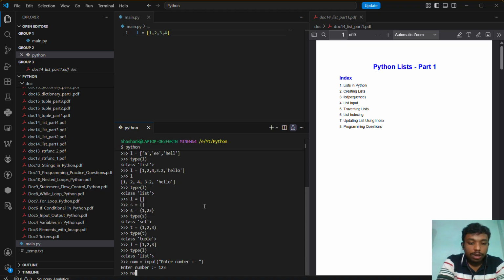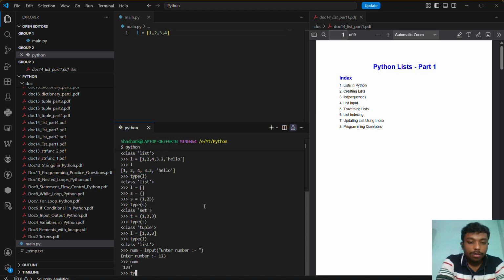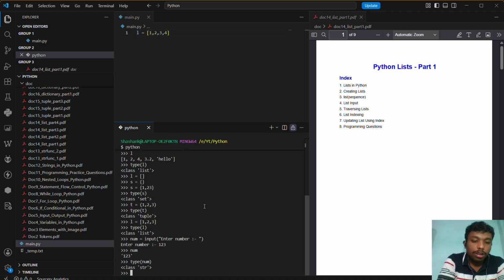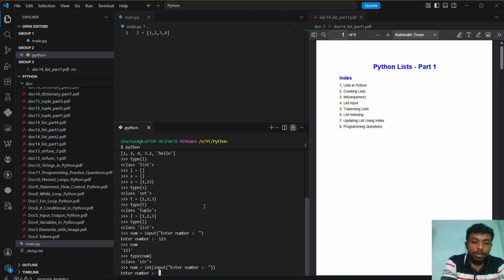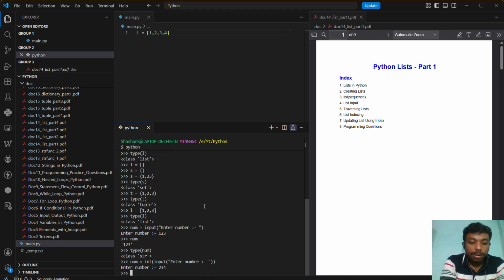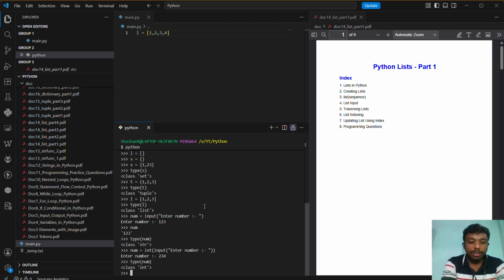If you check num, it is 1 to 3, but if you check the type of num, it is a string. We want it to be an integer, so we put this whole input inside int. Now num becomes an integer. Let's check the type of num. Now it is an integer.